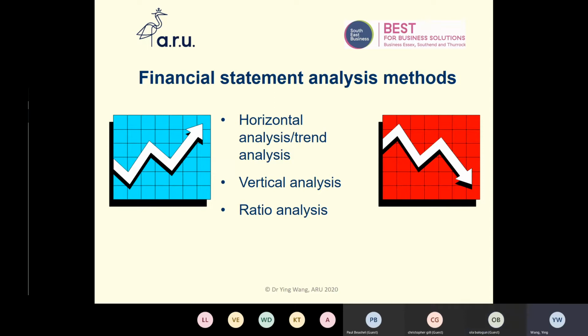So in financial performance management, we can consider different ways to evaluate a financial statement. We can use horizontal analysis, which quite often you see as trend analysis, or vertical analysis. The most popular one is actually financial ratio analysis. So the horizontal or trend analysis is where you look into the account information. Maybe that will be useful to illustrate using a spreadsheet with you. Let me share a spreadsheet with you.